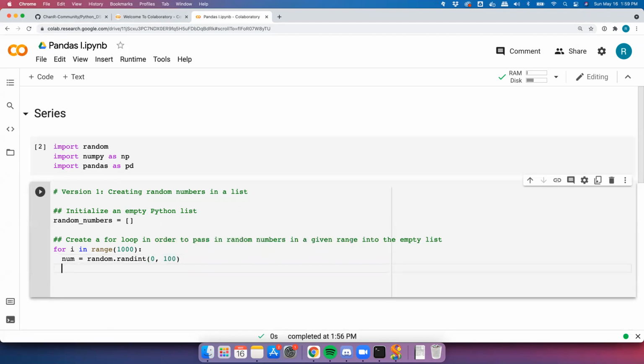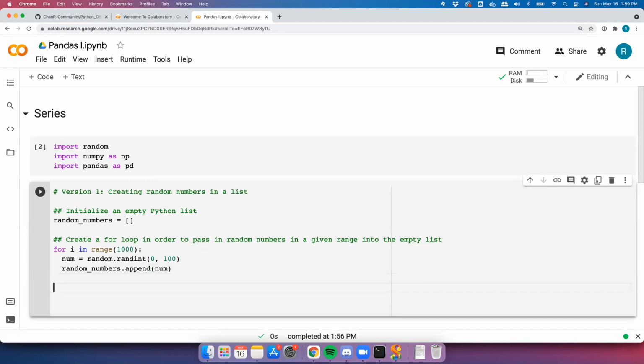All we have to do now is add this variable to the list every time it goes through the loop. That's very easy to do in Python. We can just say random_numbers.append, and pass in this variable called num. Once this executes, you'll be able to see all the random numbers between 0 and 100, with 1,000 different numbers in that range inside this list.